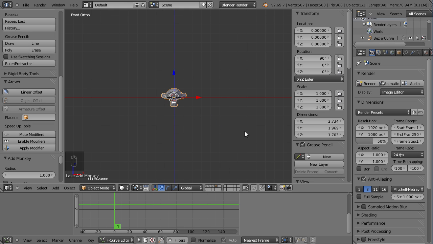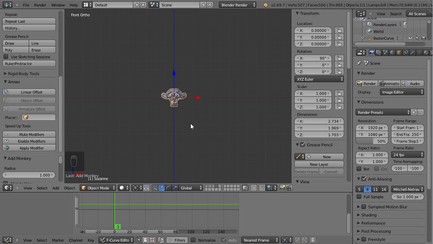Now, with the preparation for this, it is a good idea to have your object to have a rotation of 0, 0, 0 and 1, 1, 1 in the beginning of your animation. It doesn't need to be, but you will run into some weird problems if it isn't. Possibly.